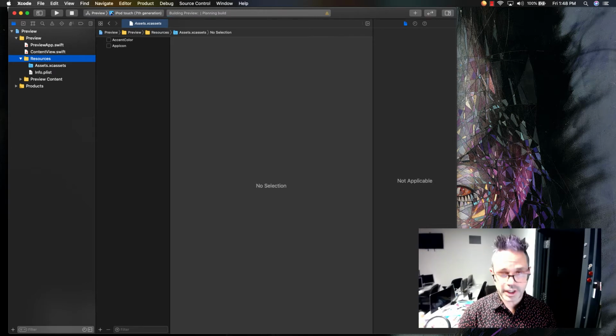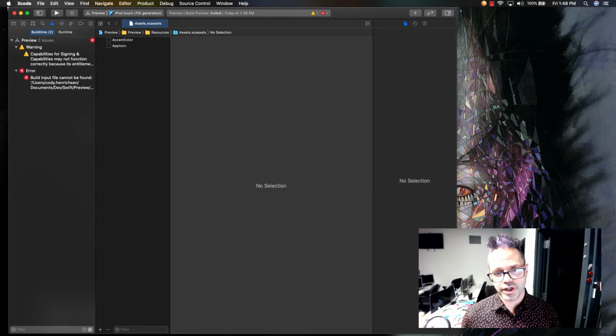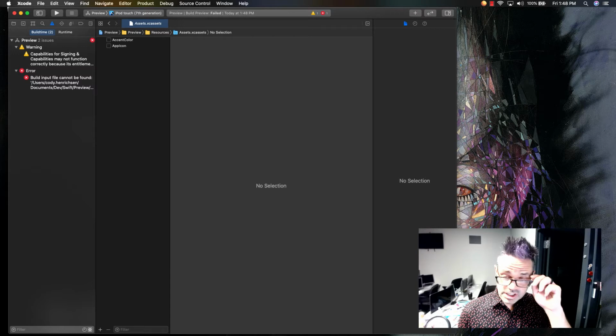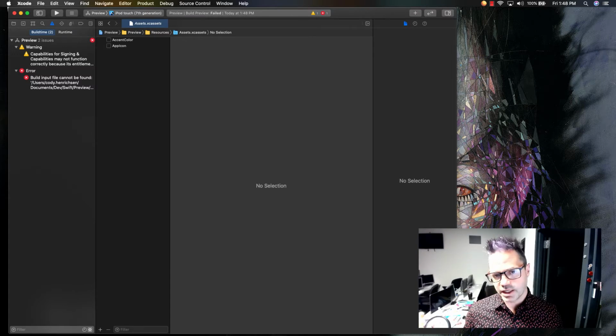And boom, if I go ahead and hit Command B to build my app, it fails. I do Command 5 to take me to my error screen, and it's the same regular error: build input file can't be found. Unfortunately, Xcode does not support automatically updating the location of its Info.plist. You have to manually tell it where to go.